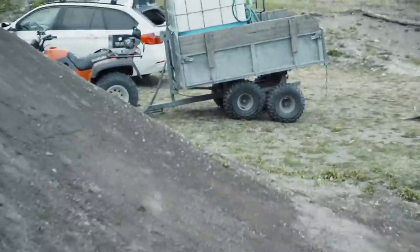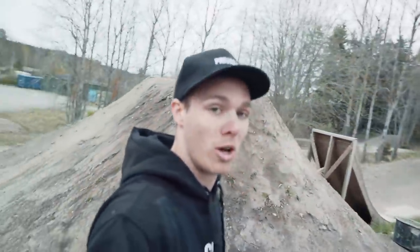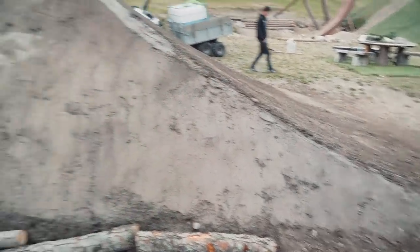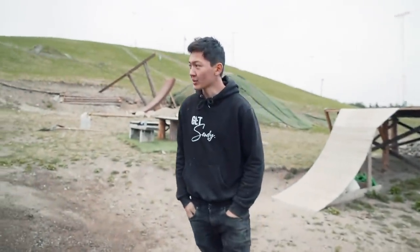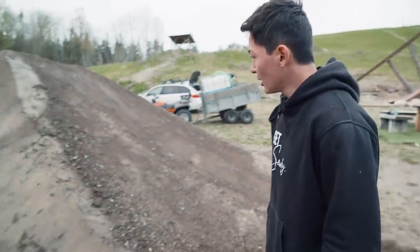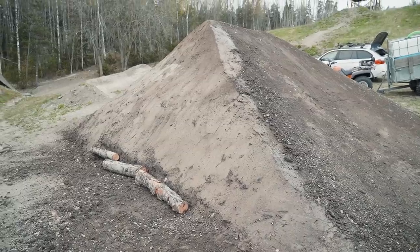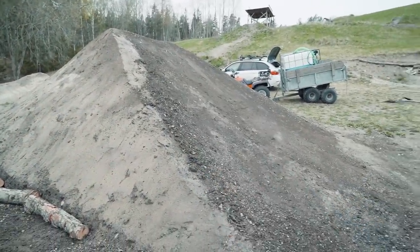We kind of ran out of gas on the motor so we can't spray any more water, but we still have water left which is great. I think we just got overexcited when we realized we have water, so we shaped the whole thing and used way too much water than we usually would. That looks pretty good I think. This is gonna take the compound to the next level - it's a game changer. It's kind of fun, I'm excited to shape now.